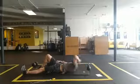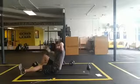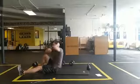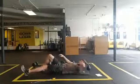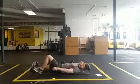So then you're gonna come up across, and you're gonna try to get your elbow to tap that knee, or if you wanna get really deep into the sit-up, try to get your shoulder to tap the knee, right? Move your elbow past it, and then back down. So down, up, down, up. For those sit-ups, halfway through, I'll call it out, other knee goes up, other elbow gets bent.